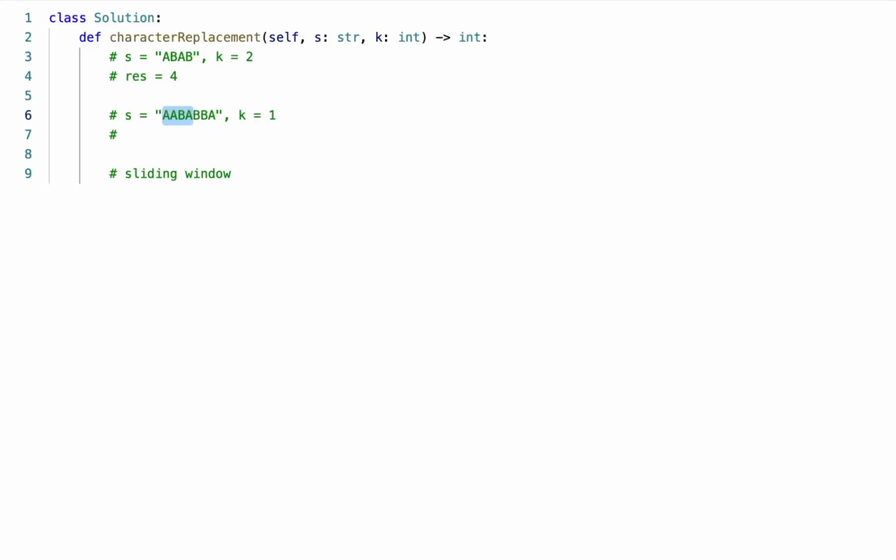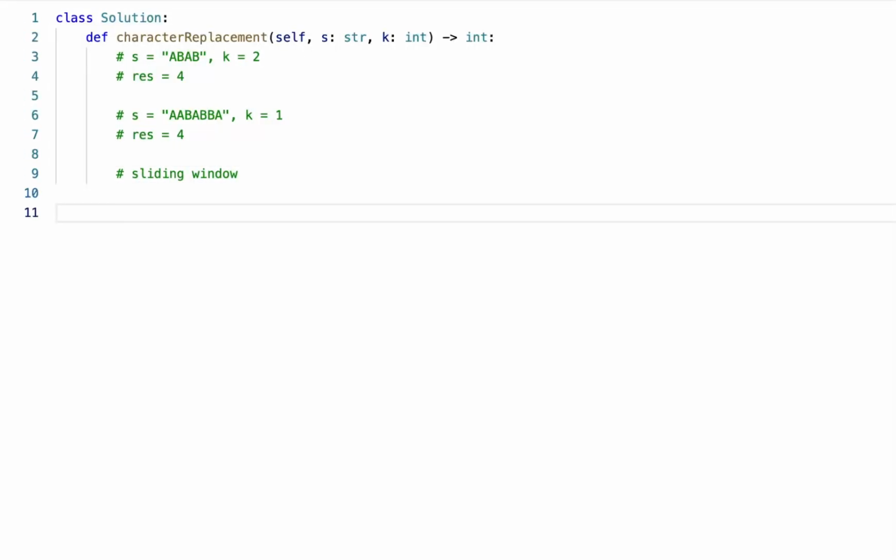So the idea would be to now increment the left side as long as I do not have enough operations left. So here in this situation, no. In this situation, I can move forward because now B is the leading character, right? And I have only one change here, and here I have this. So I have maximum 4 in these two situations. Because then when I move forward, I do end up with the result equal to 4. Okay, now let's try to implement this now that I've kind of a solution in my head.